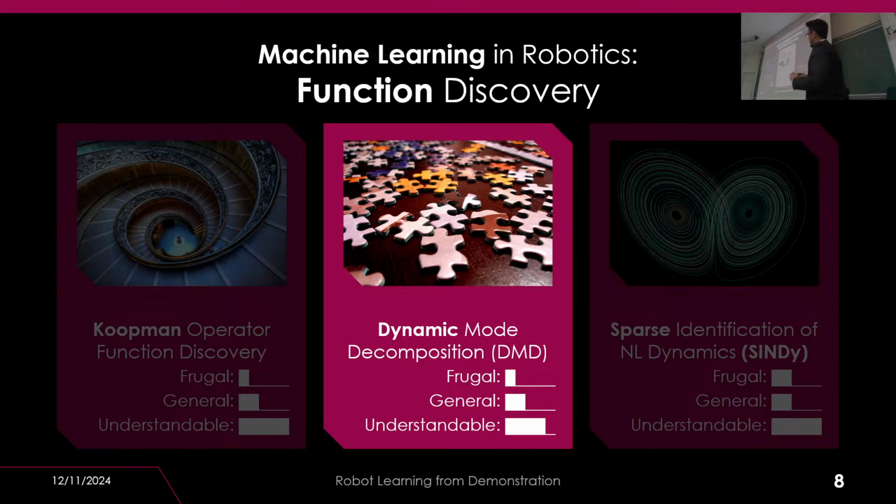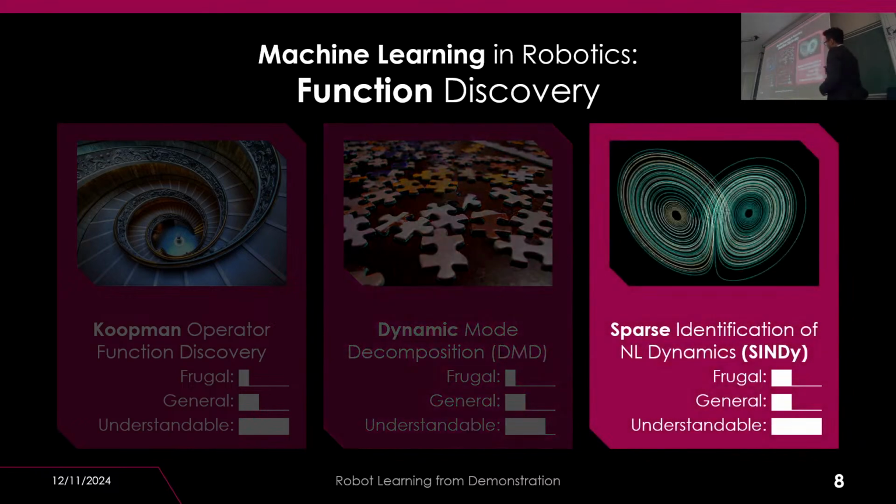Dynamic mode decomposition, or DMD, is basically, in simple terms, separating the pieces, the dynamic modes of a given measured system, so that we can identify in an abstract space how the system may be described based on the main dynamic modes. Now, again, it takes a lot of curated data, not necessarily able to model from noisy data out of the box, so not frugal, not general, since it's only based on one instance of the system, at least the vanilla version of DMD. And although understandable, it does not compensate.